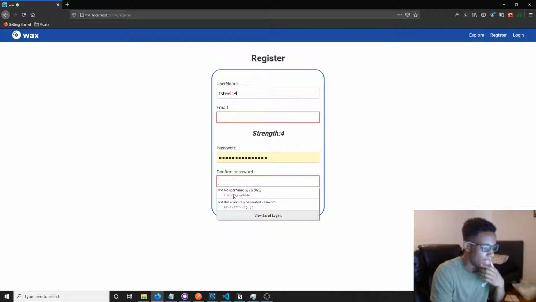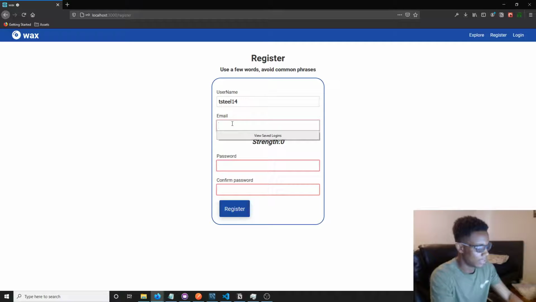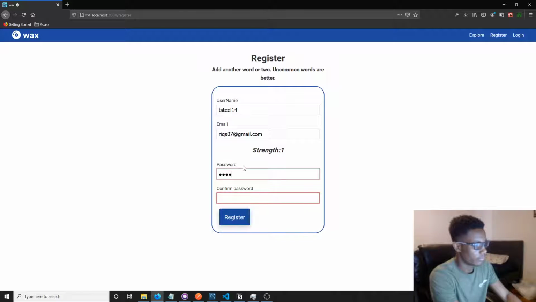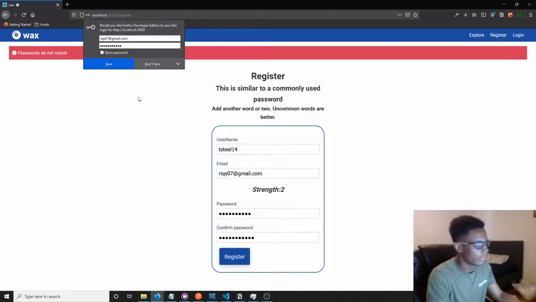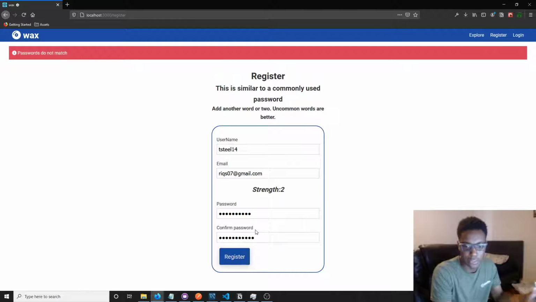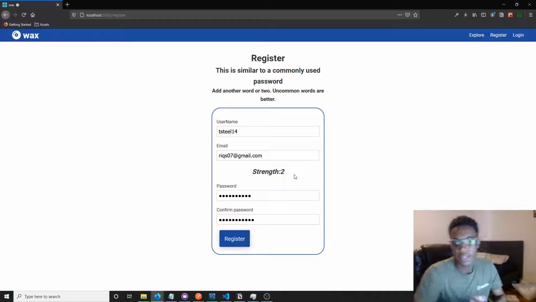Okay, the form's not going to submit unless I fill everything out. I also brought in this password checking library. So let's say the password has to at least be 2, I believe. So it has to at least be 2 to get accepted. Also, obviously, it has to confirm the passwords. But if the password strength passes 2, then you can go ahead and register.